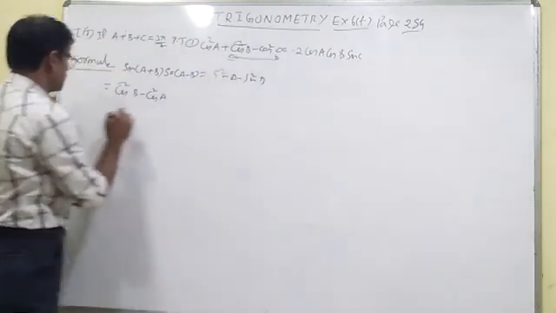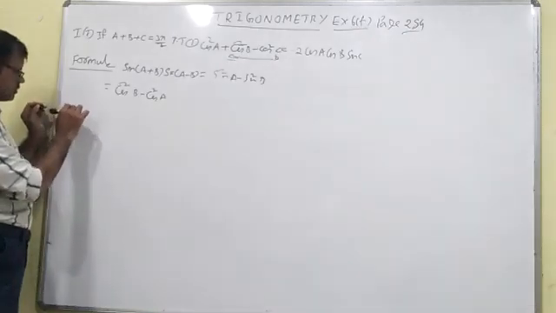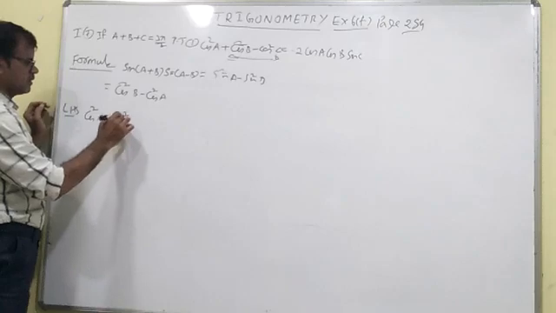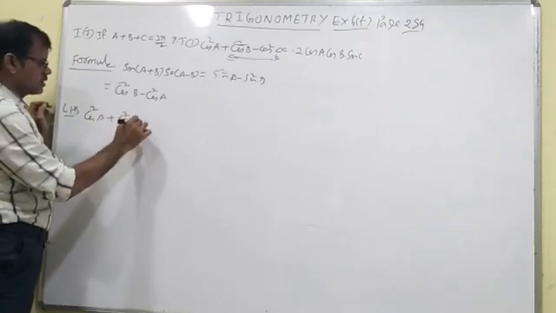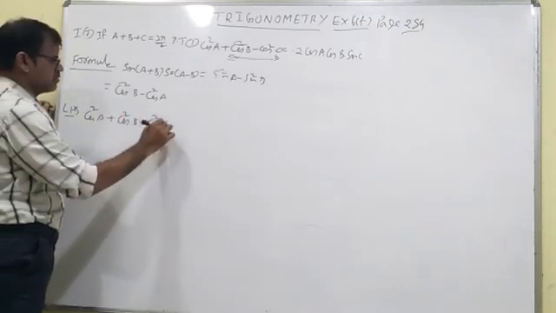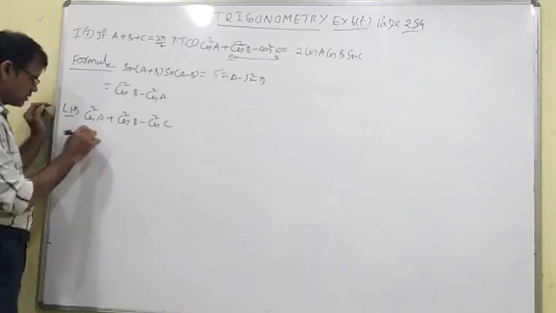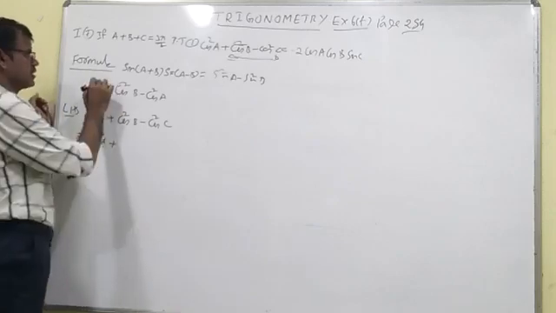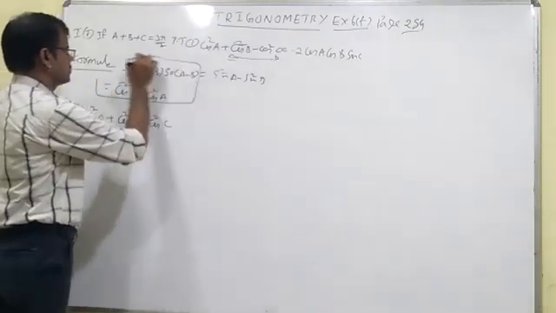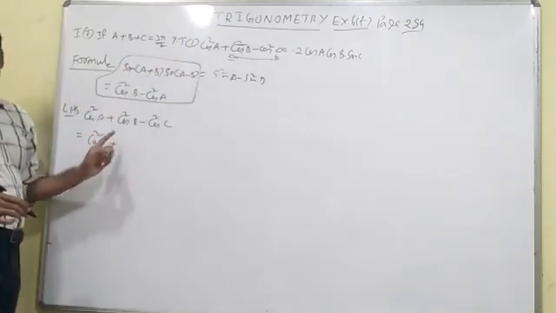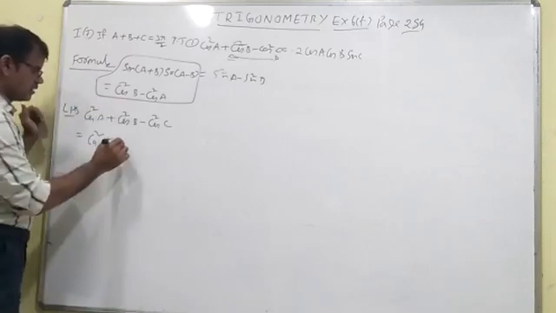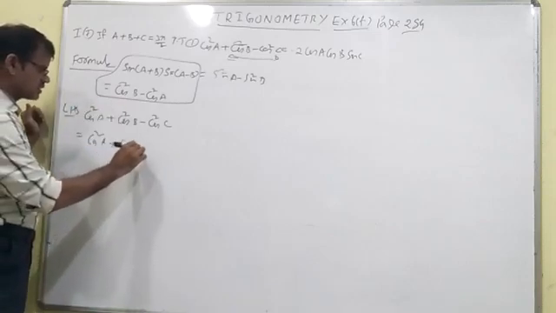Now take LHS: cos square a plus cos square b minus cos square c. This can be represented as cos square a plus, as I said, students, the sin of (a plus b) into sin of (a minus b) formula: second letter cos square b minus cos square first letter. So second letter first letter second. Here second letter means cos of (c plus b).